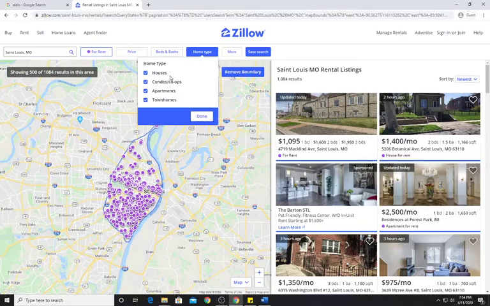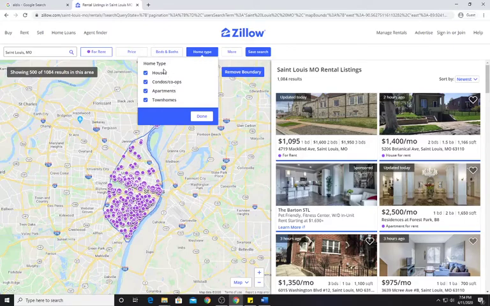The difference here from Craigslist is that it has a shorter option of home types, because people think of homes as different types of places. Some people look at a condo as a home, some look at an apartment as a home, some people look at a townhome as a home. But ideally, in this case, the home we're looking for is going to be a house.